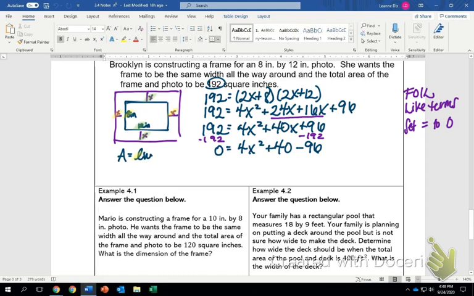continue factoring for my preference, and in order to do that, I need to make my numbers just a little bit smaller, and I'm missing an x. Hold on. I need to fill that in right there. Okay. So I need my numbers to be smaller. So what I'm going to do is I'm going to divide all of my numbers by my leading coefficient, 4.